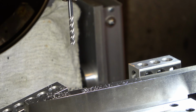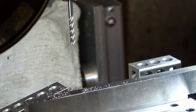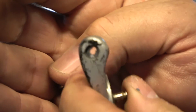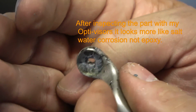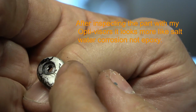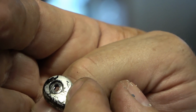All right, so I took a little punch and I punched it out. And it was epoxied in. So you can see where the recess is, and you can see where the epoxy was up inside there. So Joe did drill a little bit into the side, as you can see, but I think it'll still work.